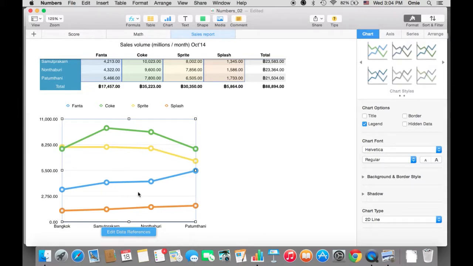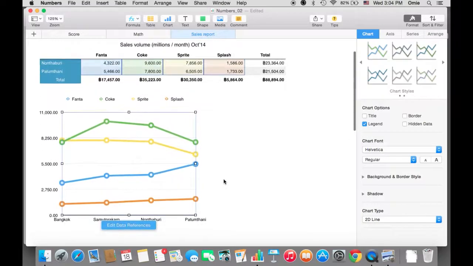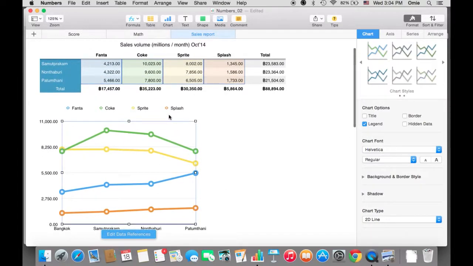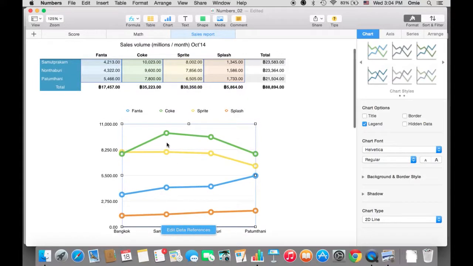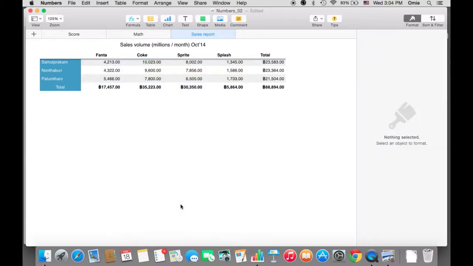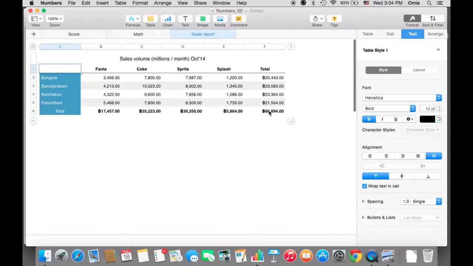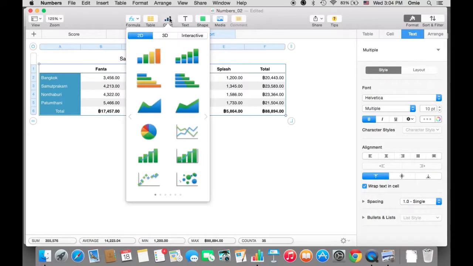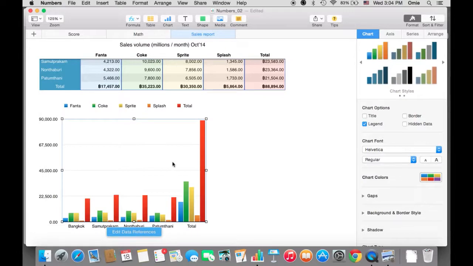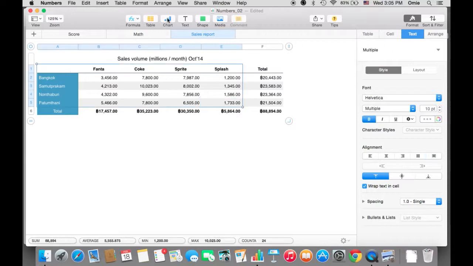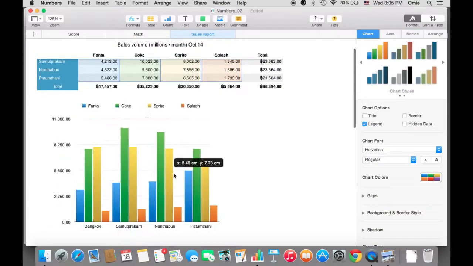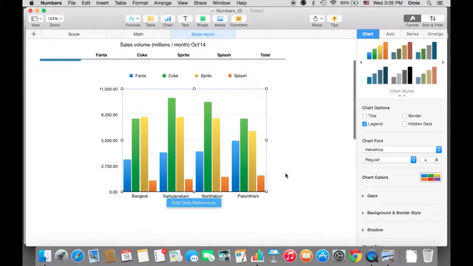So it's going to come up and make the chart look like this. We have the comparison of Fanta, Coke, Sprite and then Splash, and this is the sell for you in each area. If you think this kind of chart is not looking good because it's very hard to compare, I present to you another chart. Maybe the chart looks like this. I just put the total, sorry, I don't want the total. Just do this and then chart. So this one is very clear, and we didn't need to do much.